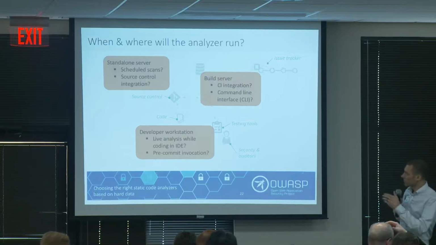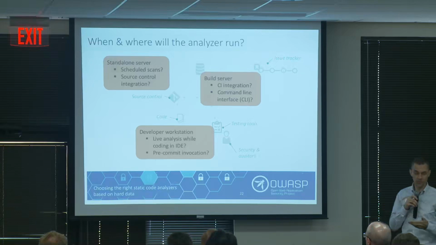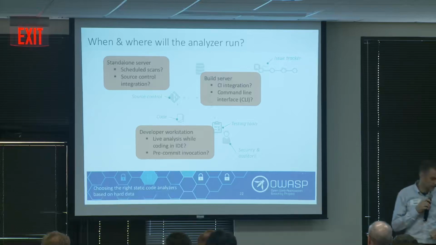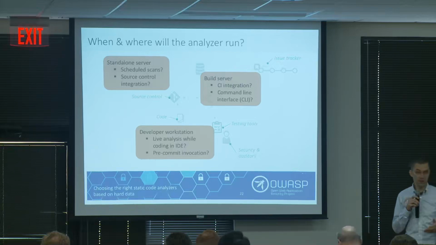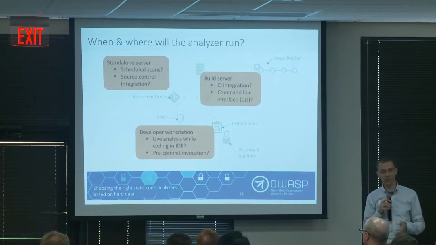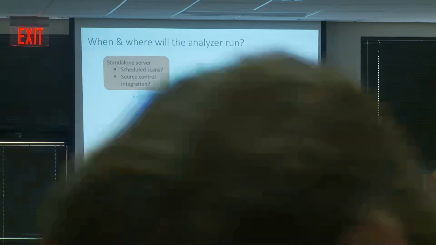And then there's different features within each of these deployments, right? So can the analyzer handle live coding updates? Is it giving me live feedback, or do I need to kind of kick it off on a pre-commit hook? Things like that. On the standalone server, maybe it takes a long time to run. Maybe you want to run that nightly. Do I have the ability to schedule it? These are capabilities that some analyzers offer that you should be looking at to see if they're going to meet your needs.